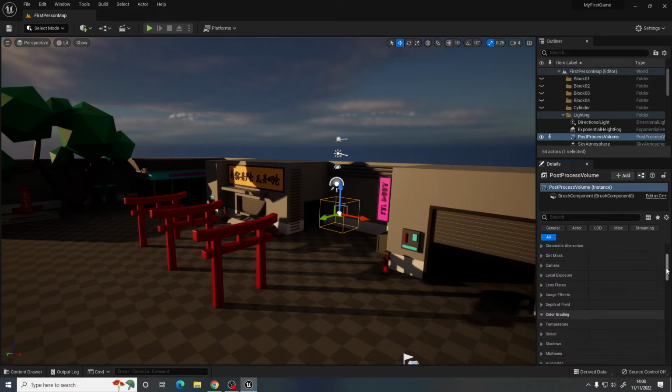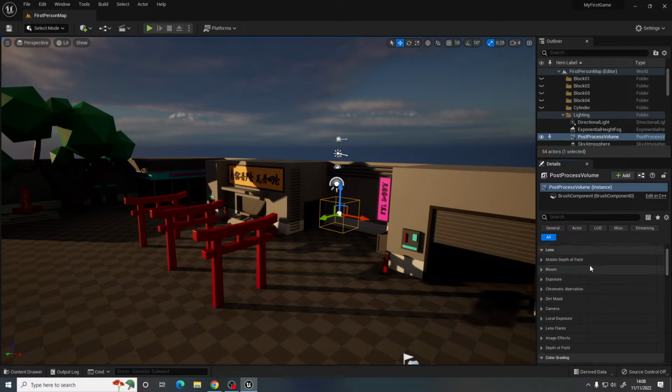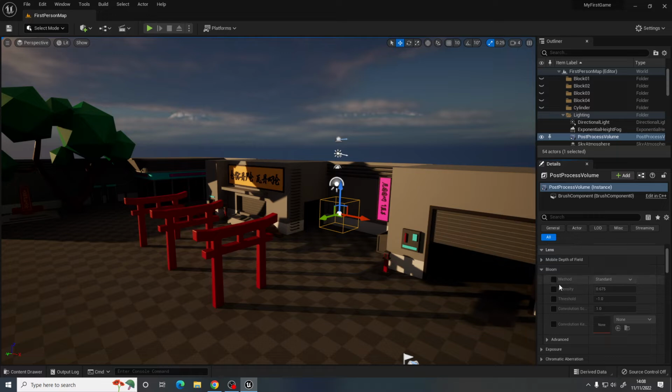So there are a bunch of different settings that you can change in here, and I'm not going to go through every single individual one because that would take too long. So I'm just going to show you the main ones that I would use, but it's really one of those where you just need to play around with them, see what they do. Playing around with something is generally going to be the best way to find out what it does. So I'm going to go to Bloom. That's one of the ones I would normally use.